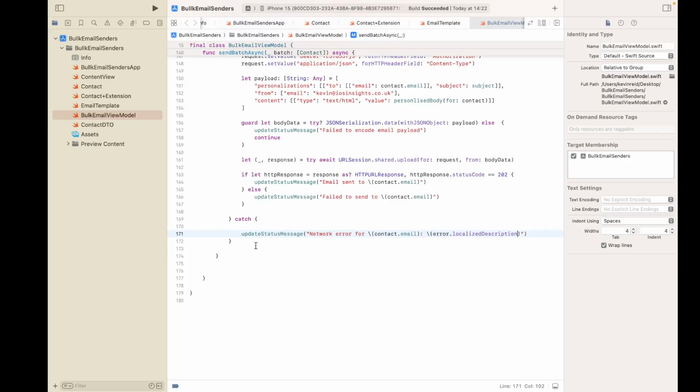And then we have to do a few other things, such as, since we're sending batches of emails every 10 seconds, we need to create a little task sleep event that will wait 10 seconds to send the next email. So we do that after line 172. So that will be try await Task.sleep, which will be 10 seconds. This specifies 10 seconds.